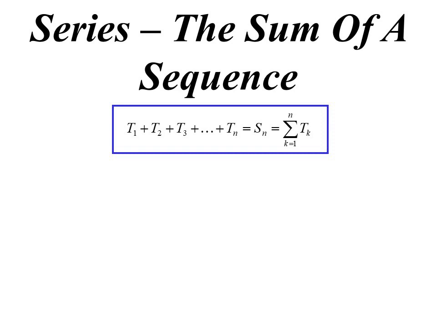We can abbreviate it this way using the sigma notation, similar to what we do in stats, I guess, one of the first times we see it, the sum of the frequency column and so on. So if we were to sum up every term going from the first term to the nth term, we would get the value of the series.